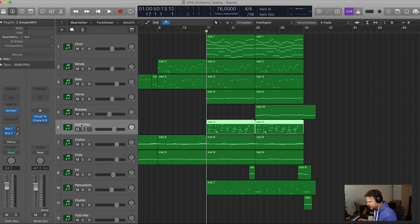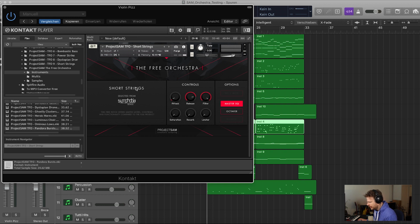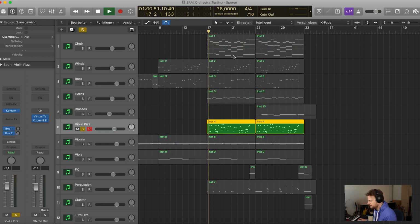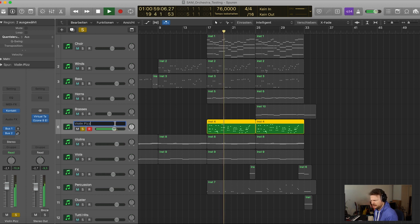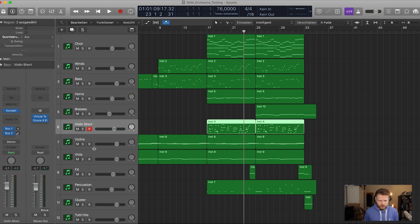This track, I named it pizzicato, but it isn't a pizzicato. It's more like short strings only, also from Symphobia. And yeah, I love this sound. Actually, I should have named them short because it isn't a pizzicato. That was false.